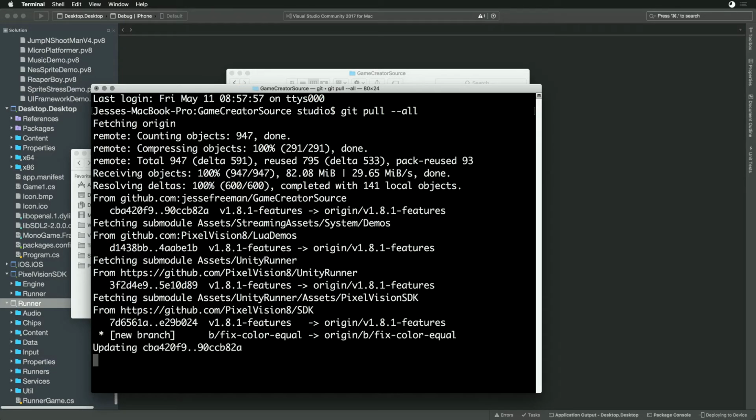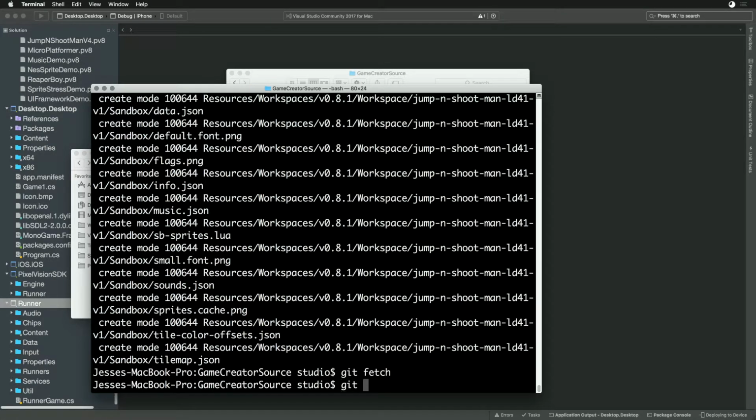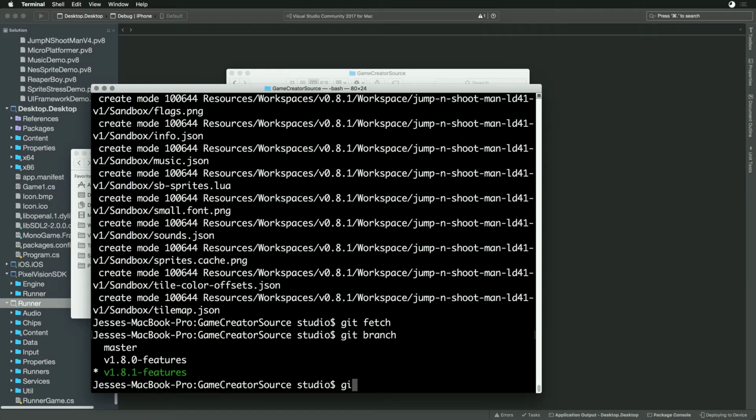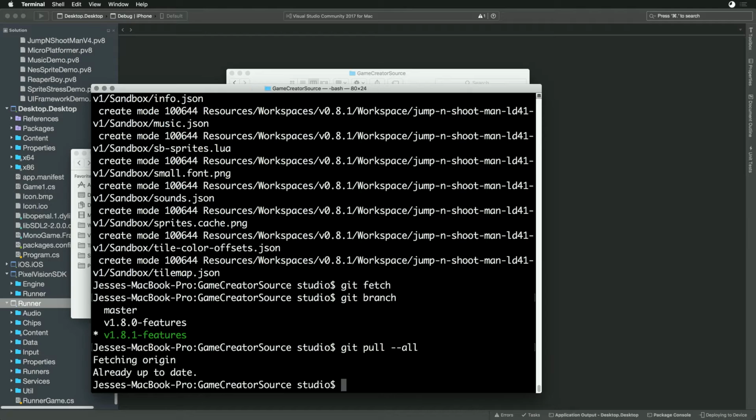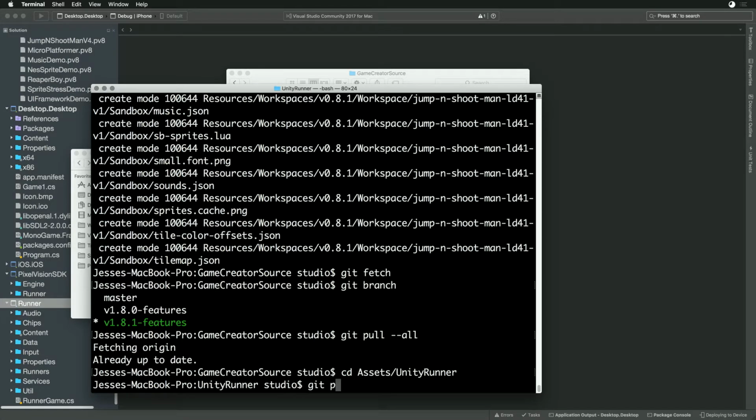Trying to pull down all the changes. CD assets, Unity, runner, git pull.